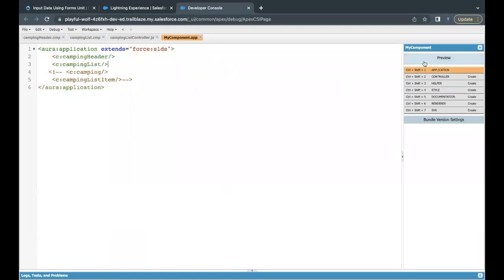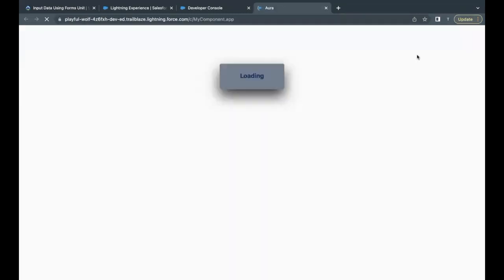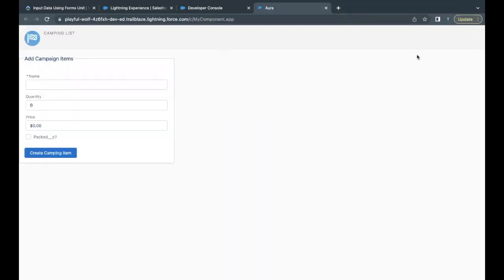Let's just save this and click on preview. So you can see over here that it is showing camping list, the header part. This is the header. This is the icon that we have placed, which has the name icon:goal. So this is the icon.